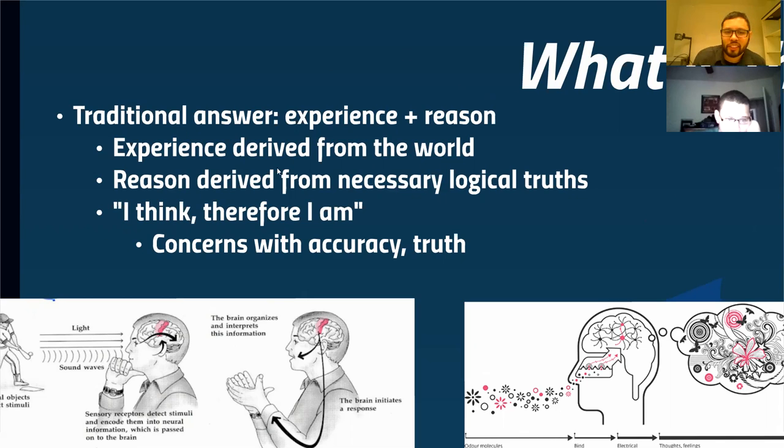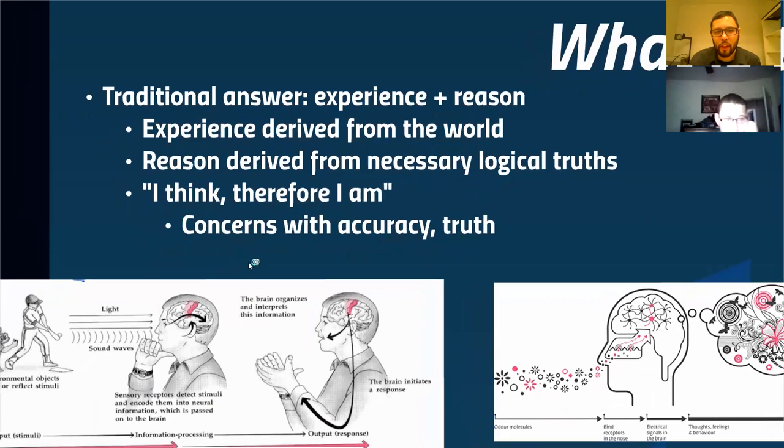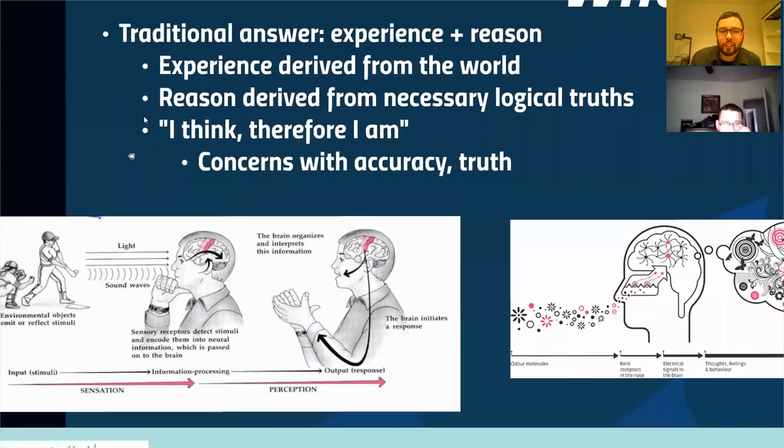The canonical statement of this kind of traditional view of thinking, I think therefore I am, is Descartes in the 1600s. Right, the issue here is, what do I know? How certain am I about these things? Descartes says, I think therefore I am. And what he's claiming is that the thing that I'm most certain of is that I exist. I can't be convinced otherwise that I exist. How do I know I exist? Well, because I'm thinking. My thinking gives me an undeniable proof that I exist. So here I'm learning some truth about the world, that I exist, that I'm thinking. This is what you get from the traditional answer.